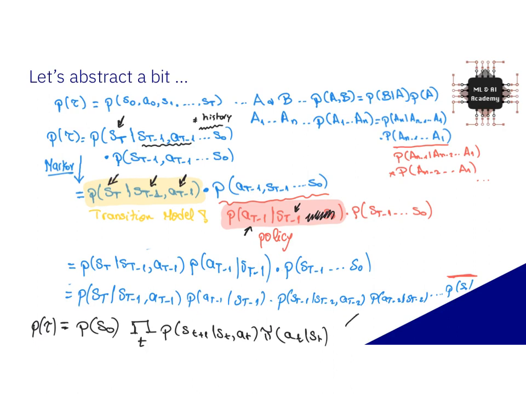What I've done from here to here is simply rewrite this in a more concise form, right? I took p of s0 and put it there because it's not conditioned on anything else. And as you see here, we always have this product of s_t given s_{t-1}, a_{t-1}, and a_{t-1} given s_{t-1}. So I just put them there, and then I had a product over time, which yields back this equation. So now we were able to factorize the density over the trajectory tau into this form.